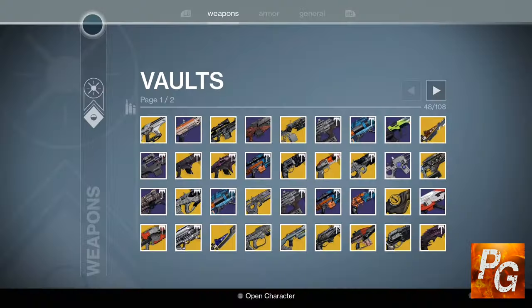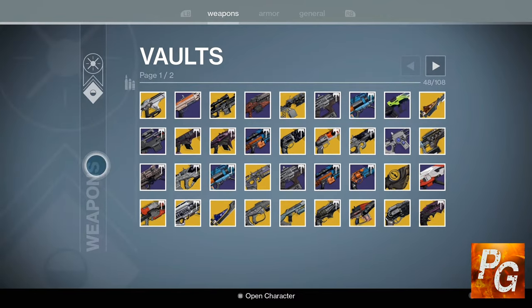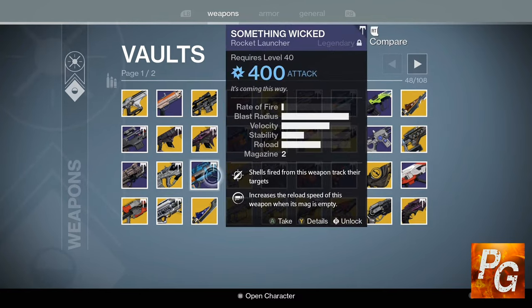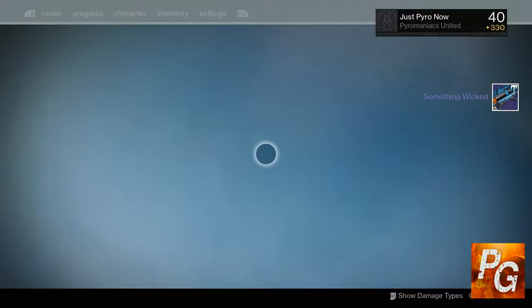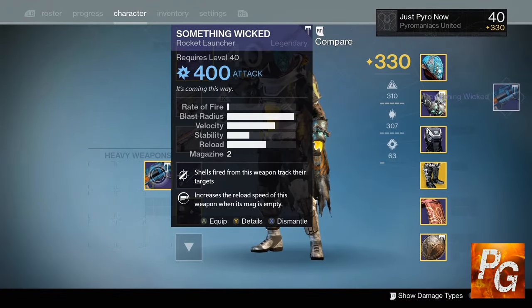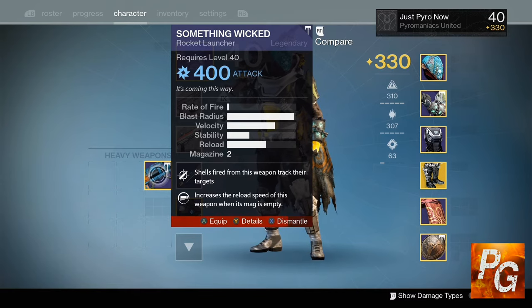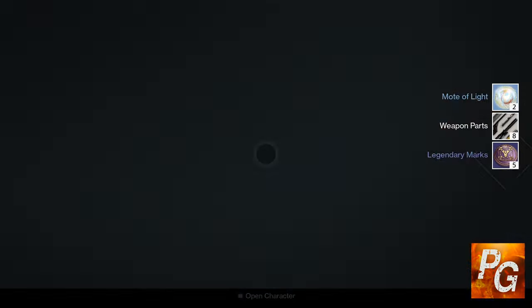It's gone. Alright, man. Bring the pain. What you got? Row 3, slot 3. That is my Arc Something Wicked rocket launcher that I love. Man, we are just destroying our inventories today. This is my go-to arc heavy anytime there's arc burn. And now it is 8 weapon parts. That's nice.